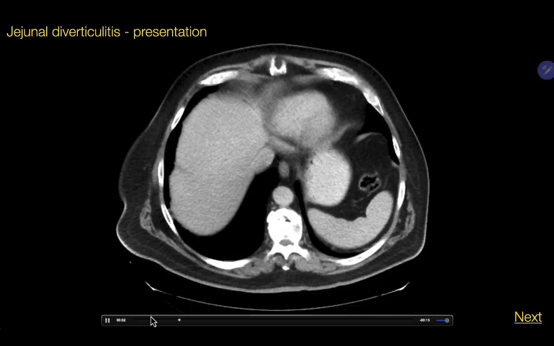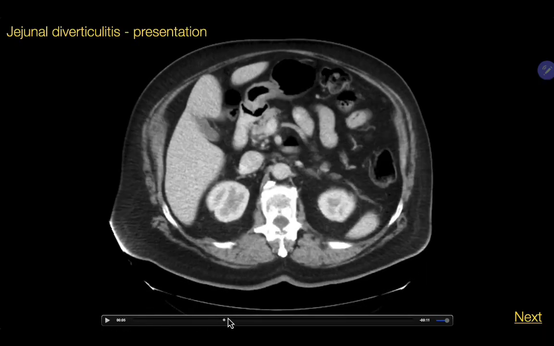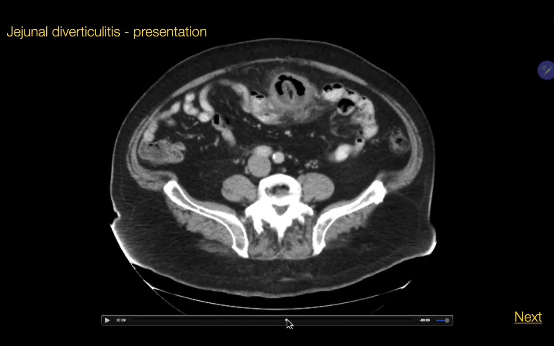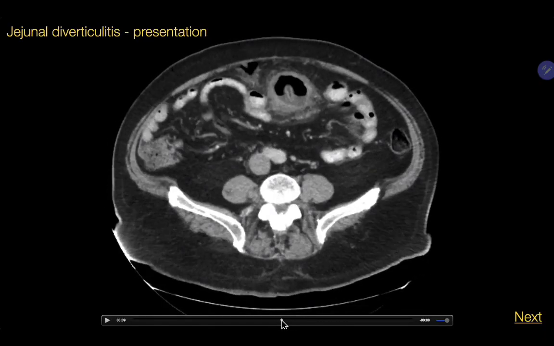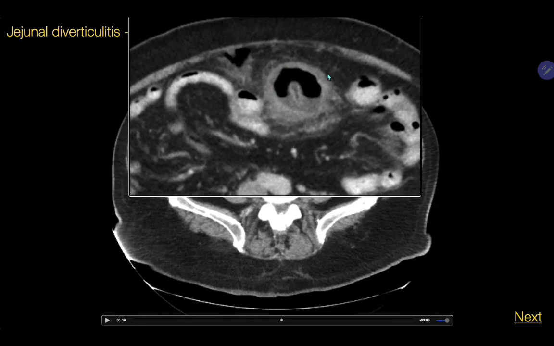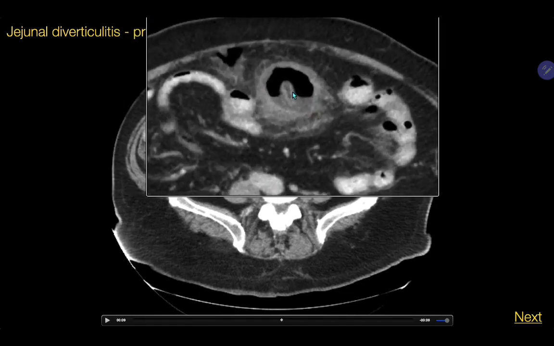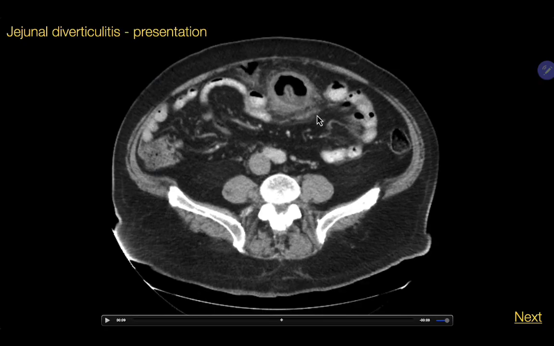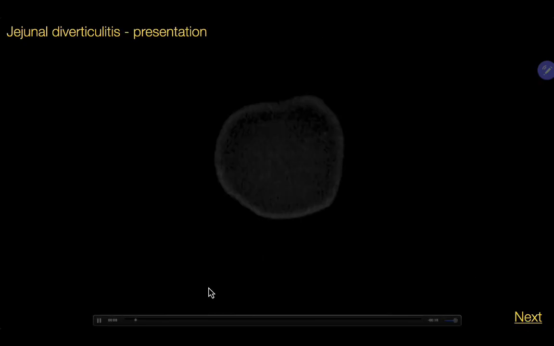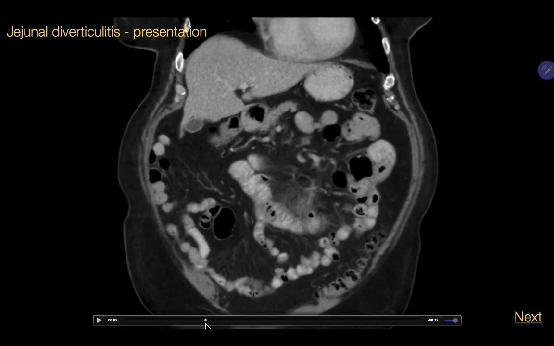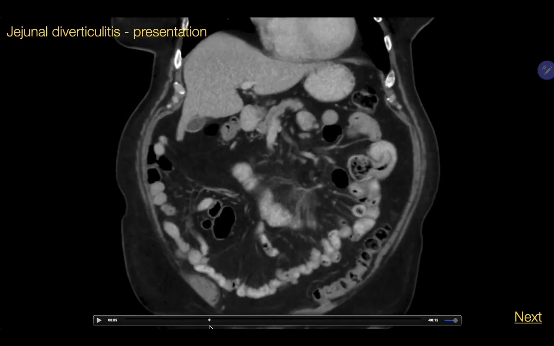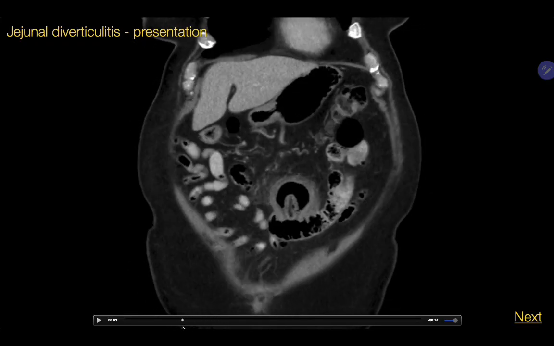Here is a very interesting case of jejunal diverticulitis. So let's take a little bit of time to talk about this diagnosis. At first glance, you're dealing with a really similar kind of finding here, where we have a thick-walled inflammatory cavity, but this time there's this oval density within it with an air fluid level. And we'll look at some of the coronal images here that help to show its site of origin from this loop of jejunum here. This large balloon-like cavity is arising from it with this oval density.